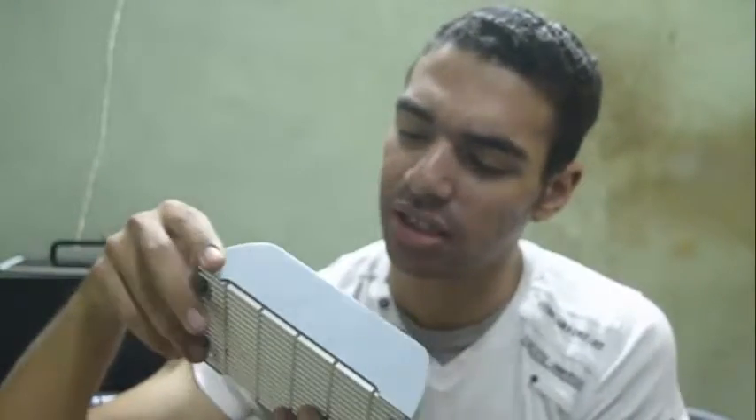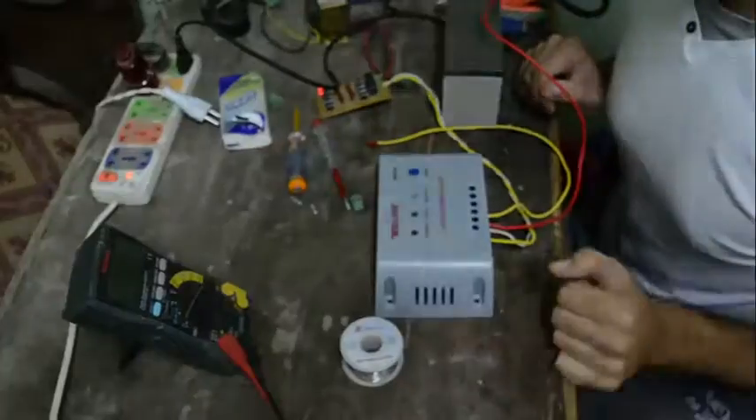The device also has three LED indicators: a charge indicator, a load indicator, and a battery indicator. It also has a reset button. I'm actually shocked that they decided to put a reset button on this kind of device, because when you apply a charge controller you are expecting to install it at the site and not go near it again. But the reality is they put an external reset button, meaning when a problem occurs you simply go to the device and press reset — and this device is expected to work indefinitely.